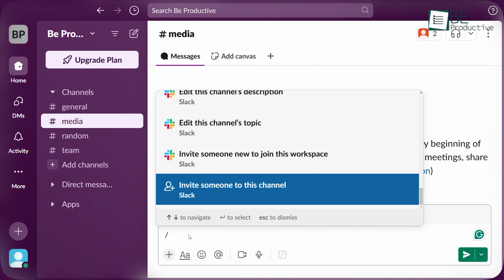Want to automatically welcome new team members? Set up approval chains? Create custom forms? It's all doable. You just jump in, pick what starts the workflow, give it a name, and that's it. From there, you can just drag in whatever actions you want, messages, forms, you name it. What's really cool is that the workflow builder works with other apps and surveys too, so you're not stuck with just Slack's basic features.